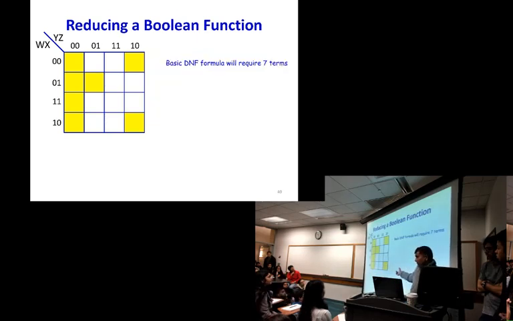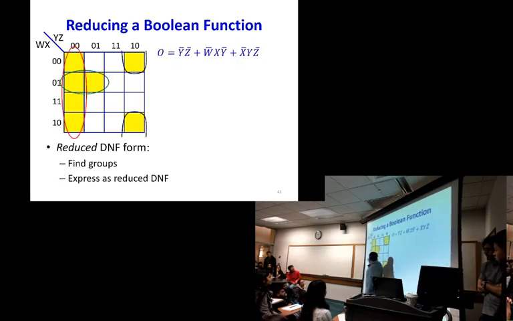If I did a basic DNF formula, if there are seven boxes here, I need seven units. But I can group these guys together. If I group these guys together, I'm saying the output is one if Y and Z are both zero. Correct? I can group these two guys together because I know that these two only vary in Z. And the value of Z does not matter, right? So this is going to be not W, X, and not Y. Right? These two guys are connected. Similarly, I can group them together. And so although I have seven boxes, the actual DNF formula only has three terms, and those three terms don't all have every single variable in.